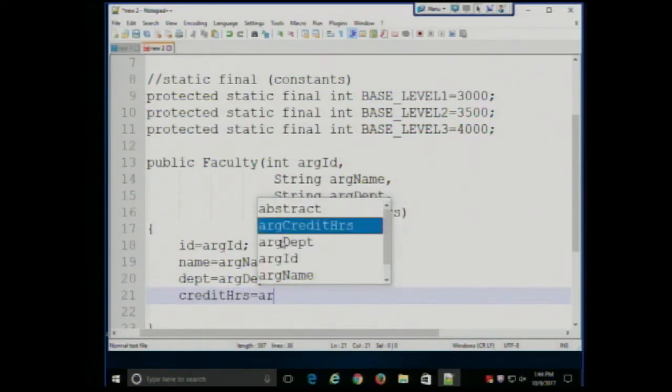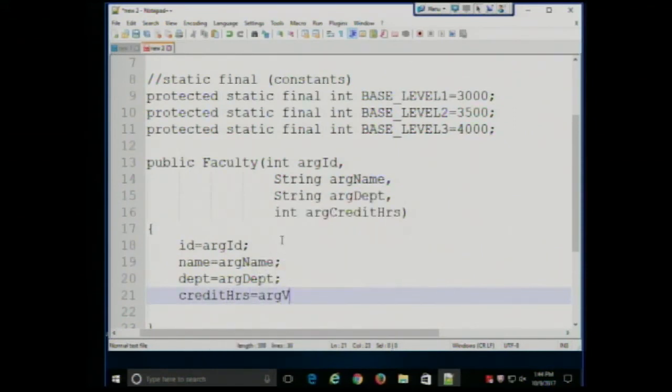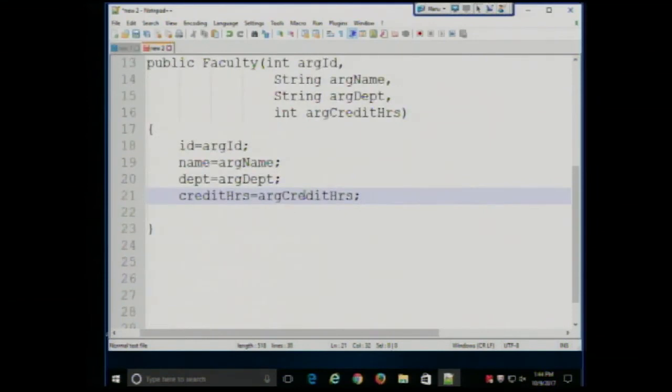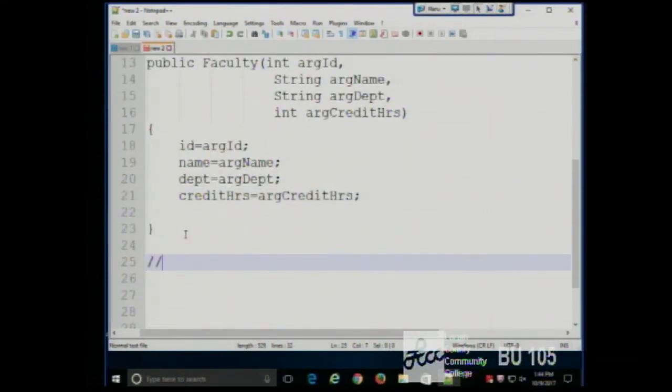I am going to skip gets and sets. Does everyone know what a get and set would look like? If not, you should review the Pete's example. A get is simply a way for me to get the value of an attribute. A set is a way for me to give the value to an attribute. Remember, I made those attributes protected, so I can't directly refer to them. So I have to give a method by which we can do those. So in the interest of time, I'm going to skip the gets and the sets.